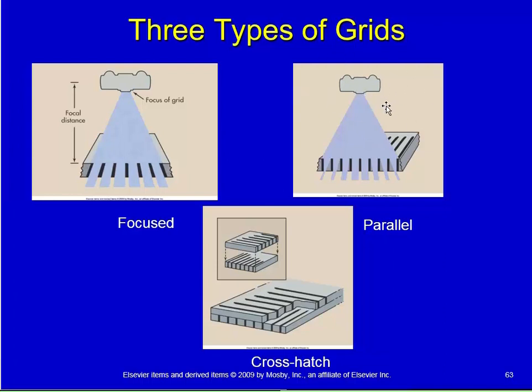Likewise, the grid focus for a parallel grid is infinite. That means you can use it at any distance. For a focused grid, you've got to stay within a specific focus, and those focuses are usually pretty broad. The focus for a focused grid may be from, let's say, 40 to 80 inches. Anything beyond 80 inches is too far. Anything below 40 inches may be too close. Whenever you're looking at a grid, the way you can tell whether you're working with a focused grid is it has to state the focus, the effective SID that you can use to best use the grid before you start seeing a lot of grid cutoff.